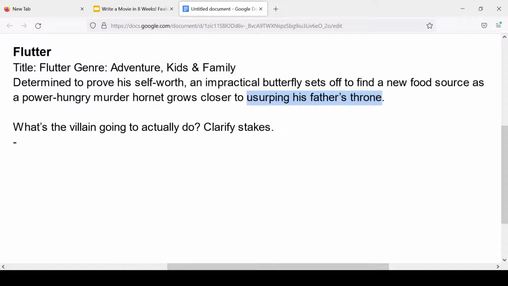I see. So in that case, I would just clarify a little bit. It doesn't have to be exactly this, but as a power-hungry murder hornet grows closer to usurping the butterfly's father's throne or something like that. I'm not sure exactly what his role is in their colony, but we just want to be clear, because just changing our way of life doesn't feel very scary or impactful. But taking over the kingdom or eradicating the butterflies, chopping down the hive, whatever. Butterflies don't live in a hive. Where do butterflies live? Do they have a kind of colony? I've been referring to it as a collection, like you'll have mimic pictures and there'll be pinned insects onto it.